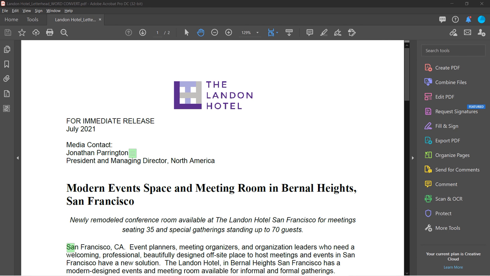So let's just first of all explore kind of what's what and what's where. On the left-hand side, you're going to see a number of different icons here, right? You move your mouse over, it'll tell you what they are.